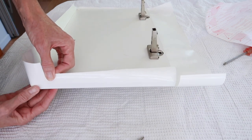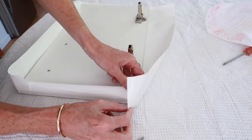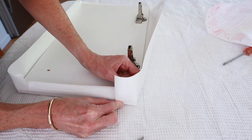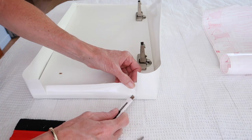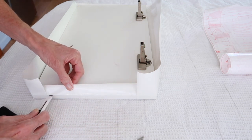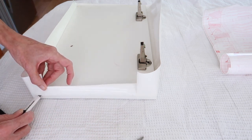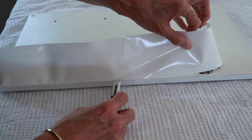I just figured it needed a little bit of extra durability on the corners. And then I just went in with the craft knife and rested it along the edge of the cabinet and pulled it along, and it just seamlessly glided along and cut the vinyl perfectly in line with the edge of the cabinet.